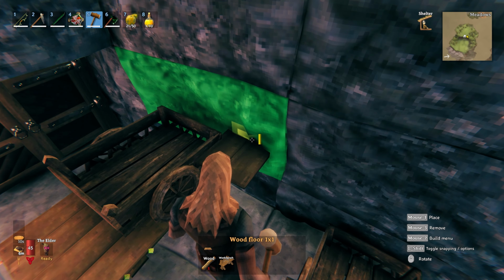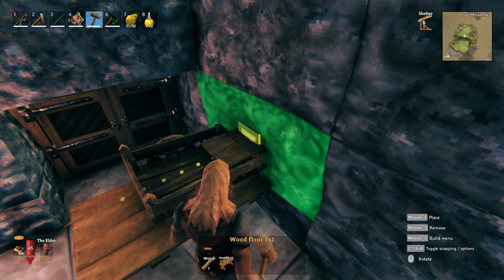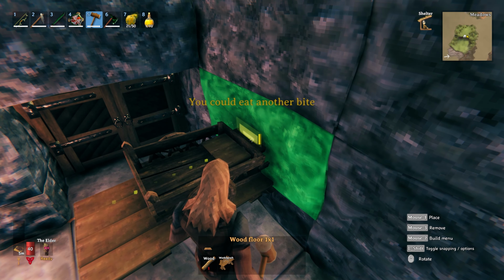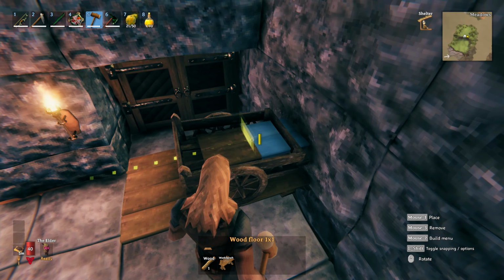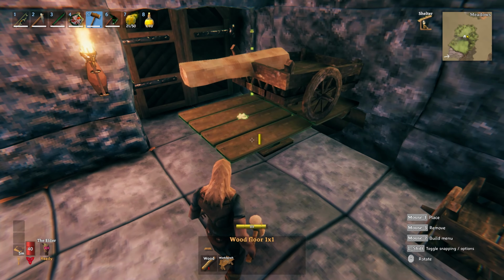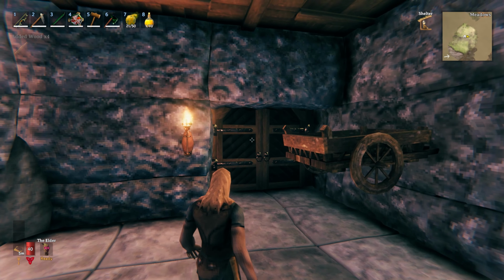Now if you take a small wood floor and phase it just into the cart, not so far down that it starts making it vibrate. Put a second one to hold it. Now you can delete the ones underneath and it will stay.